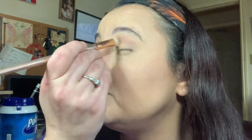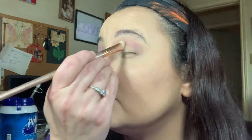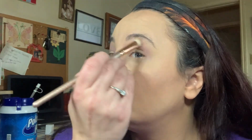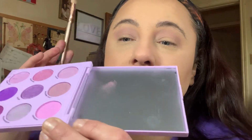Wow, I only dabbed my brush into it. I gotta show y'all this. Of course, this side is the one that doesn't want to take pigment too much. All right. Let me show you this. This is how I'm dabbing in it. Right? You see the little kick up? Now watch this. That's a lot of product coming off.